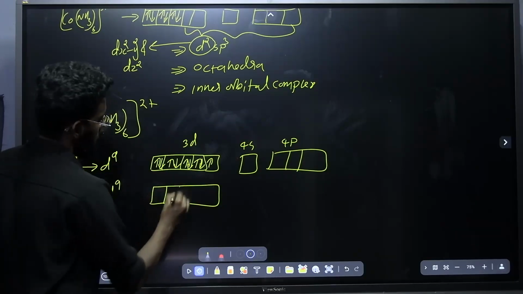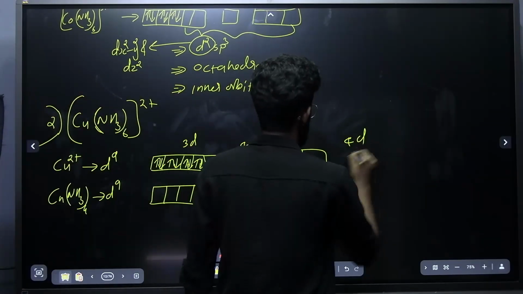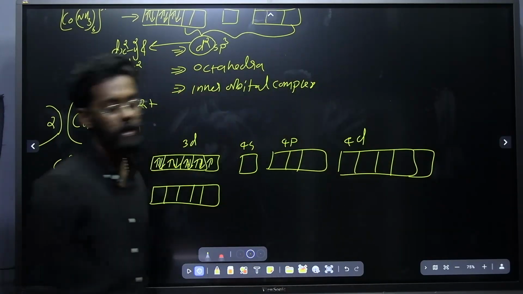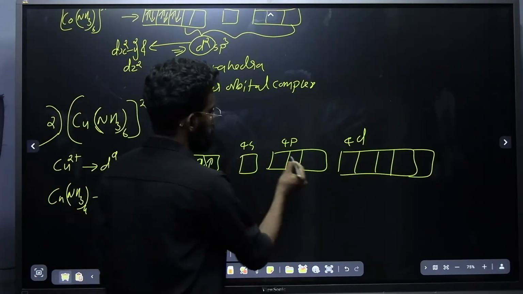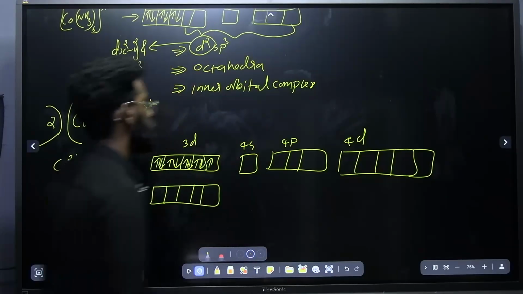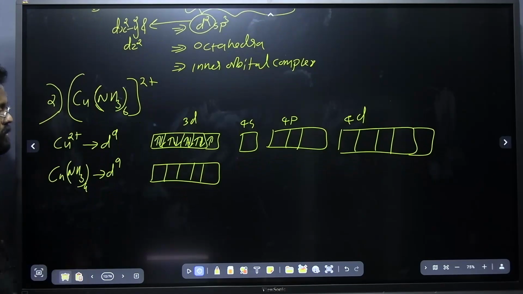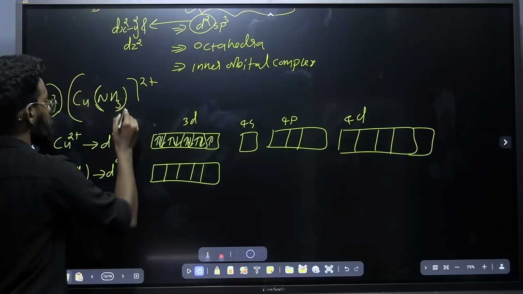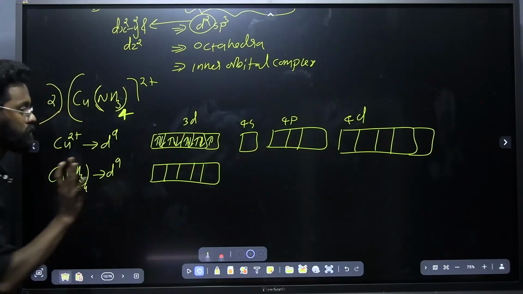But here, how can we find out the hybridization? What is the hybridization that you are expecting here? sp3d2. That is the hybridization that you are expecting, that is 1s, 3p and 2d will be used here. But actually the hybridization here is not sp3d2, it will be d2sp3. Sorry, 1 minute. Sorry, it is not an octahedral complex, it is a tetrahedral complex. That is the exception. 4 only, sorry. Yeah, it is 4.